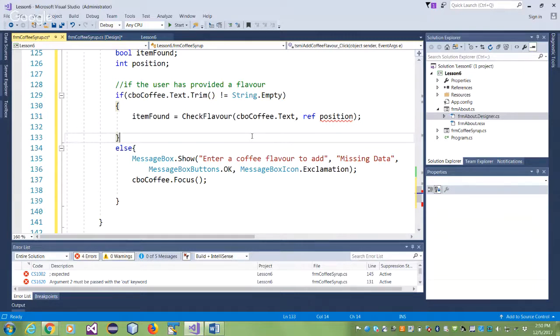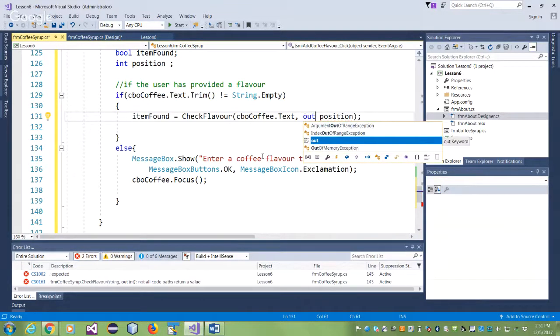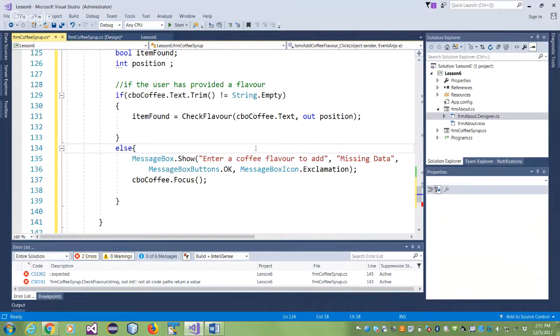The difference between ref and out is, if I use ref here, I'll have to give it some initial value. Like something like this. I have to give it a value. If I use out, I can use out here. And then I'm saying, oh, it may not have anything. It may have garbage to begin with, but something can come out. So that's the difference between ref and out. But both of them are reference parameters.